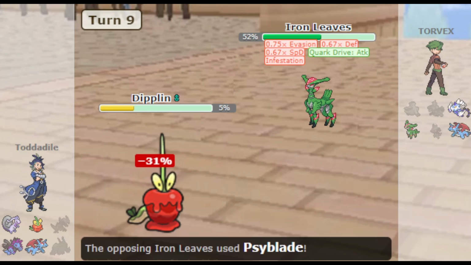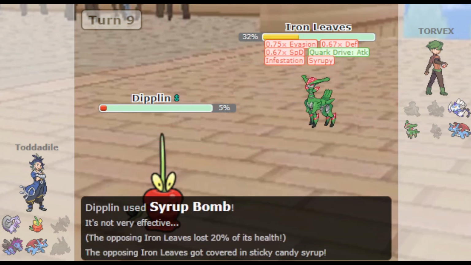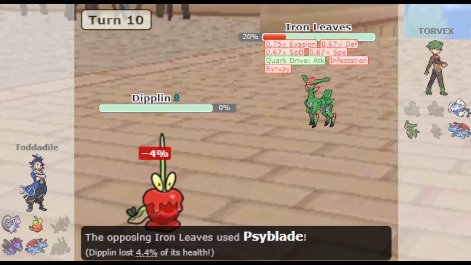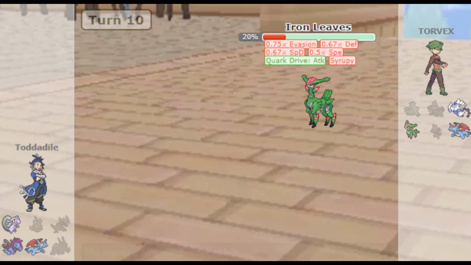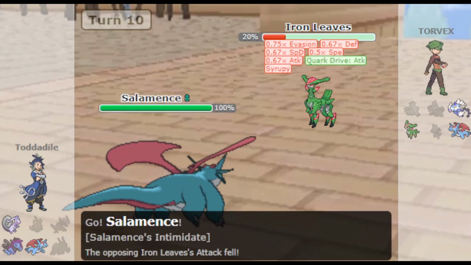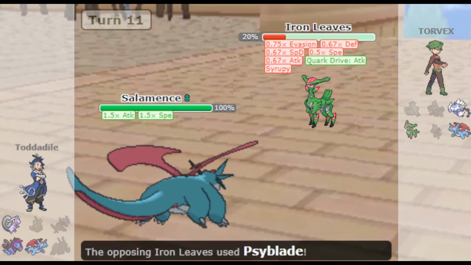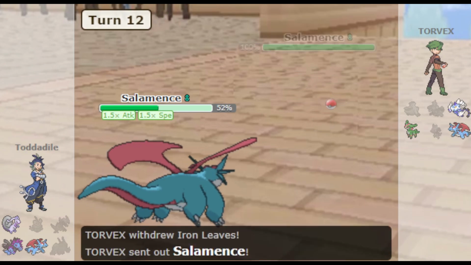He starts taking some damage, goes for another Leaf Blade, I tank that as well. Go for the Syrup Bomb, get that syrupy effect. Even with the 4 layers of status condition, he's able to outspeed, go for the Leaf Blade, take out my Dipplin. My next Pokemon is the Salamence, I get that Intimidate going, go for the Dragon Dance on the first turn. He goes for the Leaf Blade, I'm able to tank that up with no problem. Iron Leaves is getting stuck in that syrup over there.